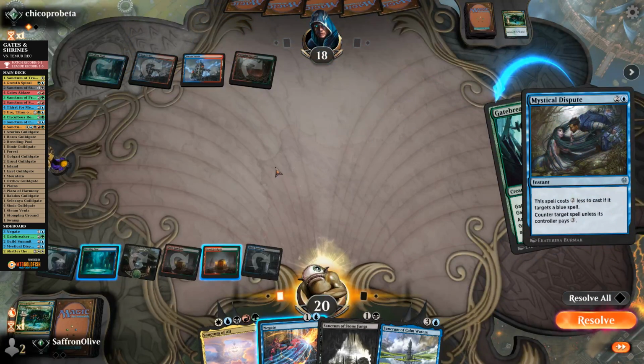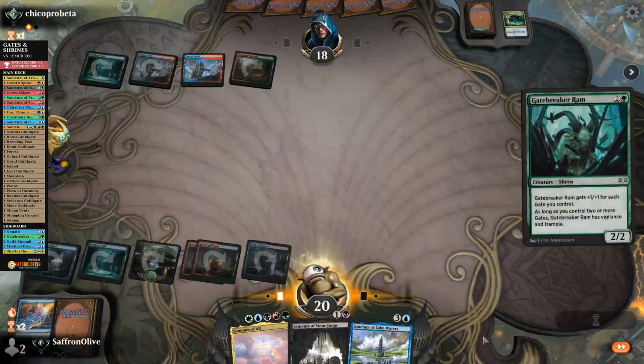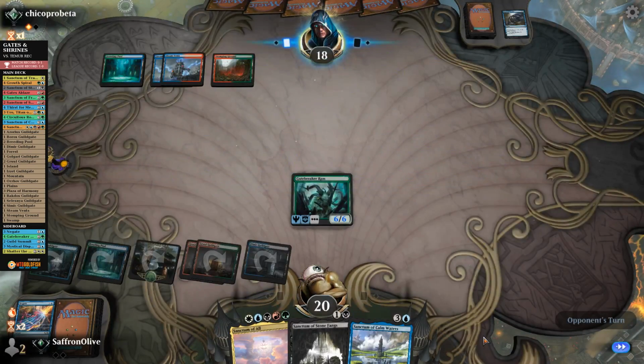Opponent has Mystical Dispute. You know what? I think we're gonna counter that. I think we're on the Gatebreaker plan. Can you beat a 6/6 Trample Vigilance opponent? Please don't Wilderness Wreck us.